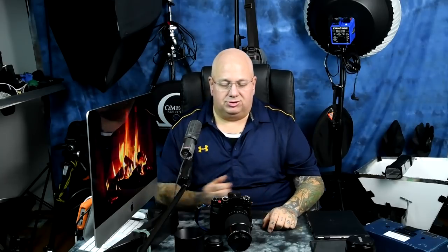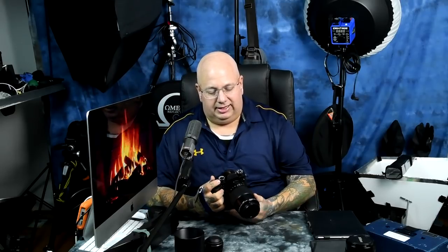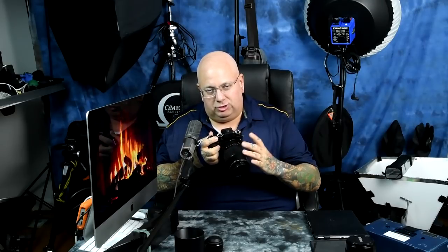Better than Nikon, better than Canon, and better than Sony is the manual focus override. You want to talk about manual focus override, by the way, it's in your menu settings: AF plus MF. That's where you're autofocusing in single, not continuous. Once you've hit it, or you thought you've hit it, you can override the lens as you have your shutter release button pressed halfway down, and you'll get focus peaking. That's useful for some things in general use, but when it comes to macro photography, that feature on the Fujifilm is awesome, with a capital A!